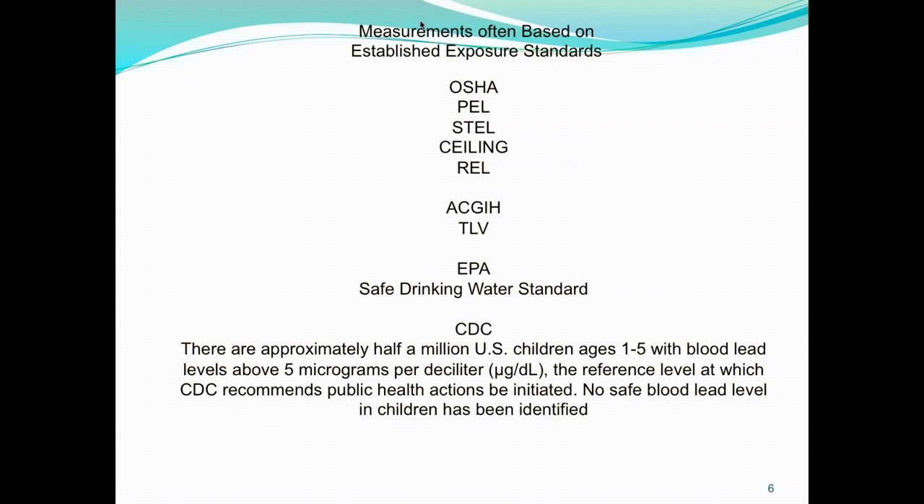When you do mold inspections, do you do mold spore counts or wipes? Most real mold inspection is visual - you look for mold, it's not invisible. You can see it, you can smell it. Typically you know where to look because you're looking for condensation or moisture. Usually you don't really need to do any testing, but a lot of customers insist they want testing. There's no standard for what's an acceptable level of mold in an environment, so the testing is kind of fruitless anyway, but a lot of times you wind up doing it. So we want standards - OSHA publishes standards for workplaces: permissible exposure limits, short-term exposure limits, ceilings, recommended exposure limits.